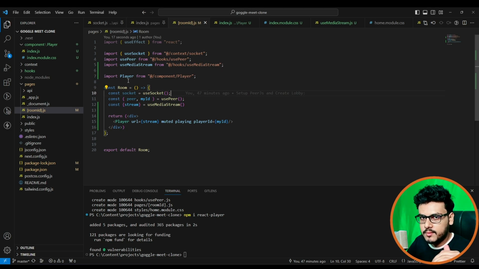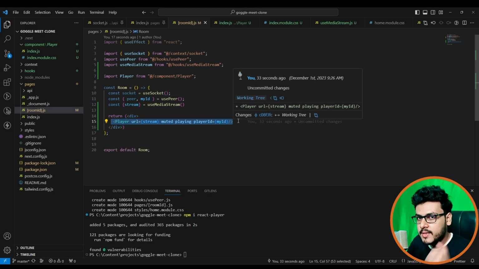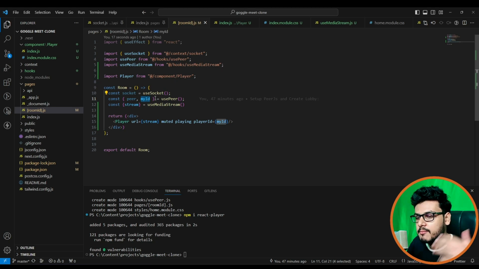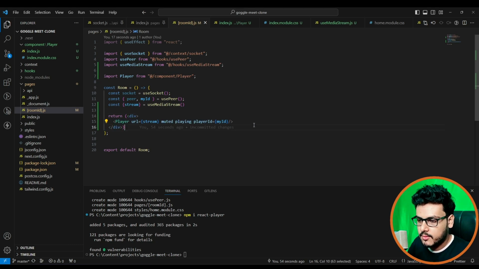Now moving forward, we'll have to make sure that there can be multiple players in the scenarios. Okay, this is just one player right now. There can be many players in our ecosystem. One player is guaranteed, that is going to be your player, my ID player. Then there can be other players that are sending streams via socket connections and other stuff. So right now this is pretty much fine for this particular module.